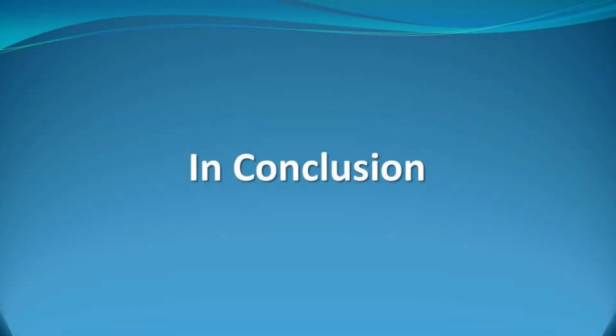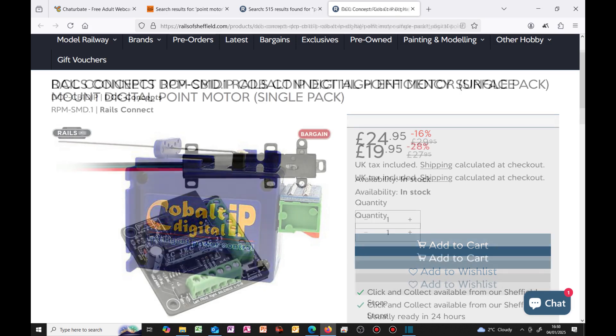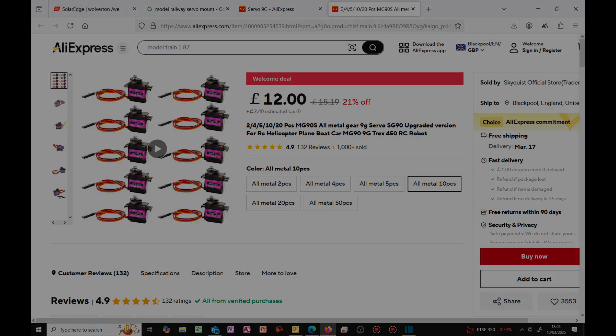In conclusion, there is no simply 'this is the best.' There are some which are very good. I personally like point motors that have a built-in DCC controller — I find these much more convenient and quicker to install and set up, and they significantly reduce the required wiring and are in general more cost effective. Whether you use the solenoid or slow action motor versions is a personal choice and both work very well. In general, I feel that servo motors are probably more used by the more experienced modeller who has the ability to provide the appropriate control systems independently.